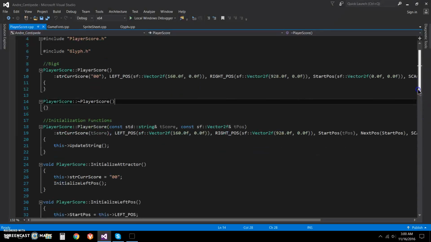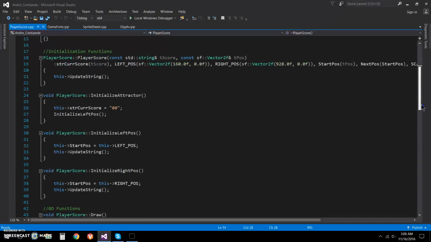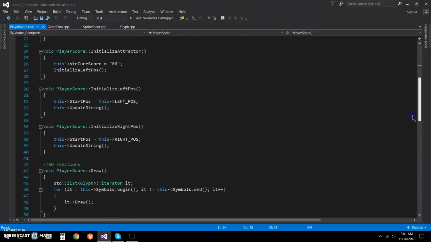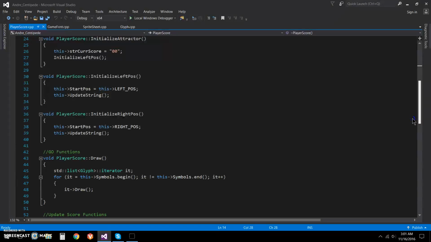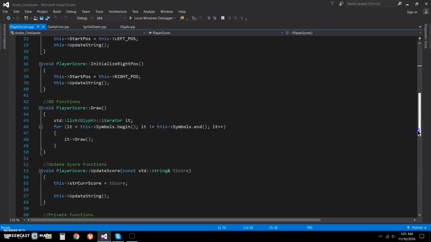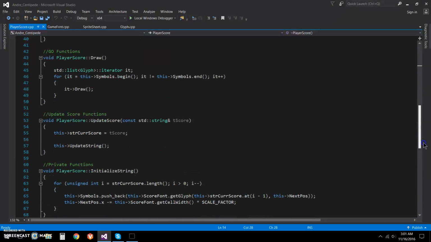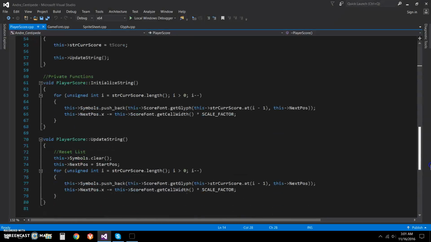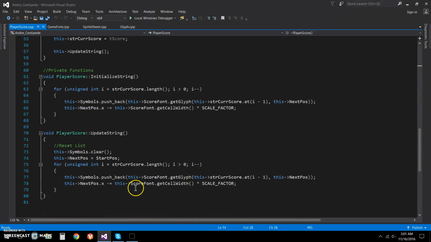So here's a player score that displays, that uses a flyweight, and so it has a glyph list, and then all it does is draw it. Yeah, and then it updates the string, which pushes it to the list.